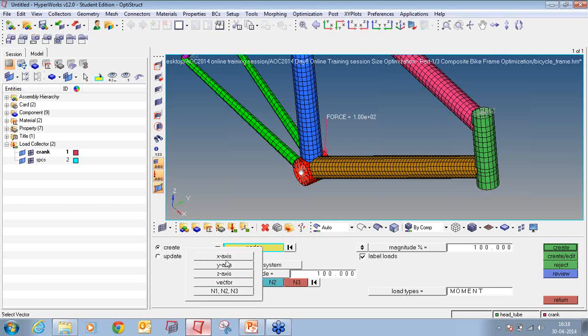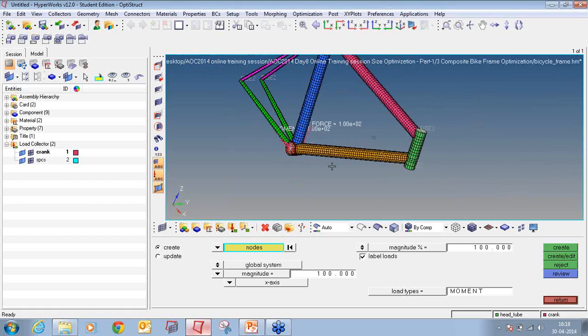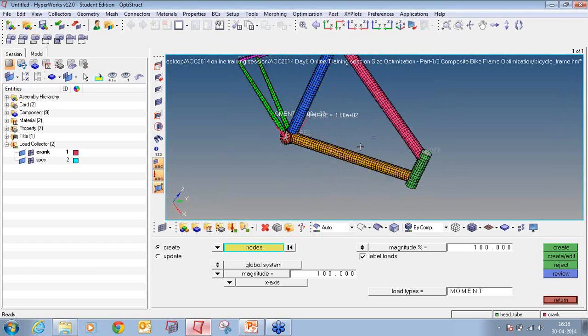Select the direction as x-axis and click create. So a movement will get created. So I have created a movement and a force on this structure.